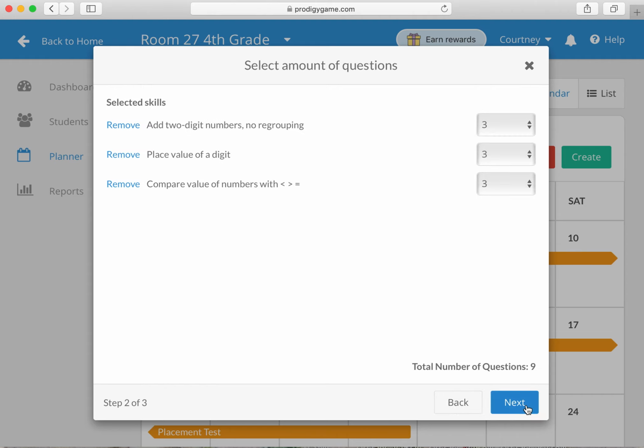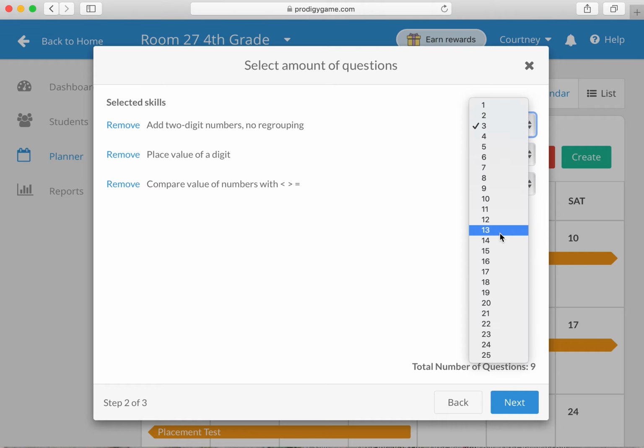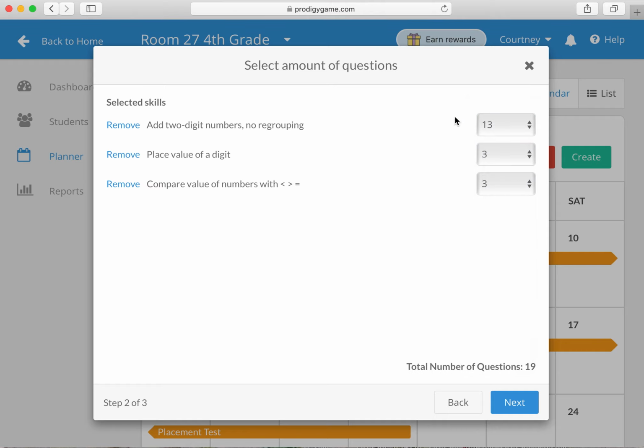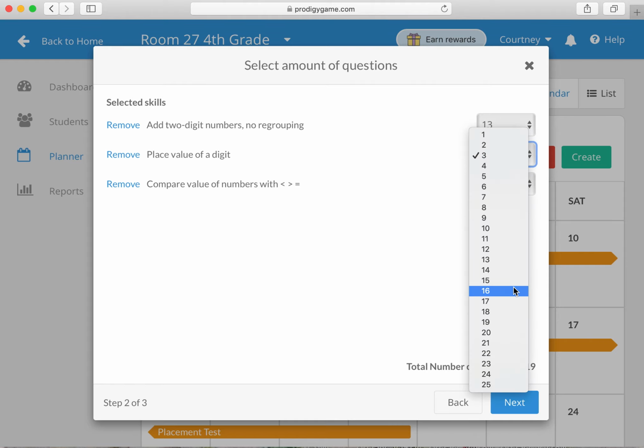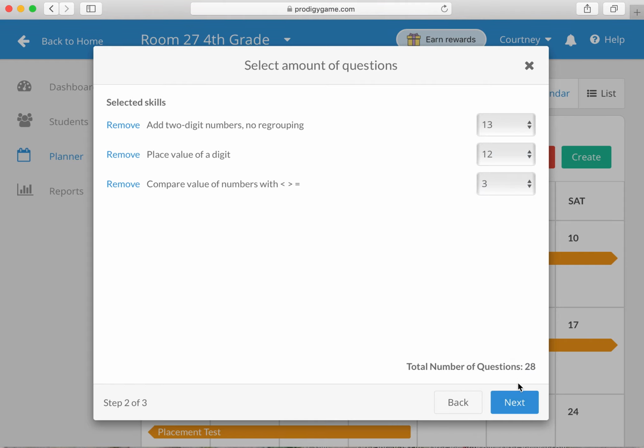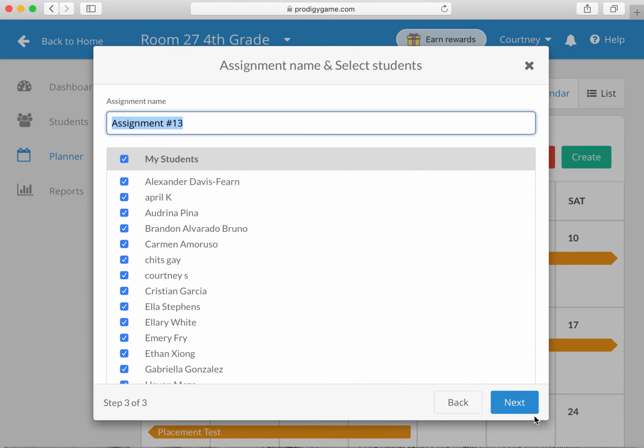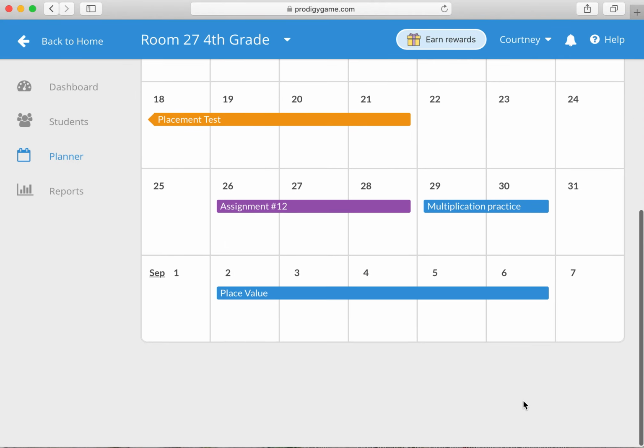So once you select that, it's going to take you to the next thing. You can only have 50 questions for these particular assignments. But if you look on here, you can adjust how many questions you want them to practice for each thing. And so that's what they'll have. So I can click on next, do my assignment, next, and then I choose my date range.